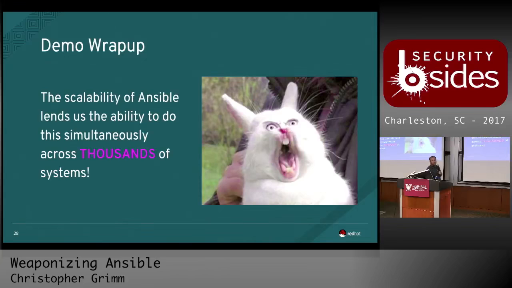So we did demo this for a single box, or showed you guys the demo for a single box. In many cases, especially as pen testers, and what brought my idea up when I came across Ansible and started playing with it, is persistence. Persistence is hard. It's really difficult to deal with 1,000 systems out there when you're coming into an engagement, and they've got 500, 600, 700 boxes, and you've got to exploit them, and then keep track of them and be able to get back to them.